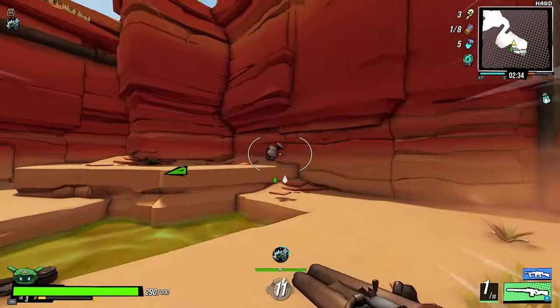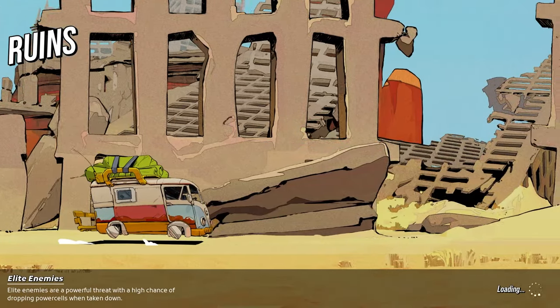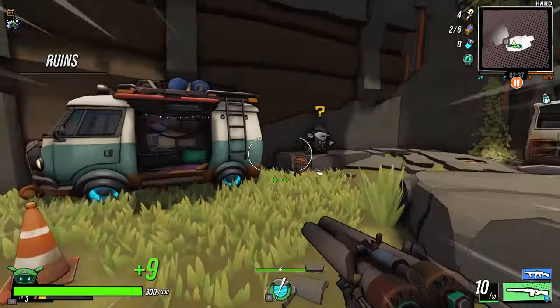Oh my god, that's amazing. That is amazing. I don't want the weapon. Crossbow, the bow, whatever. Let's go, next round. Ruins. Ooh, this game is nice. Alright, let's see what we get.